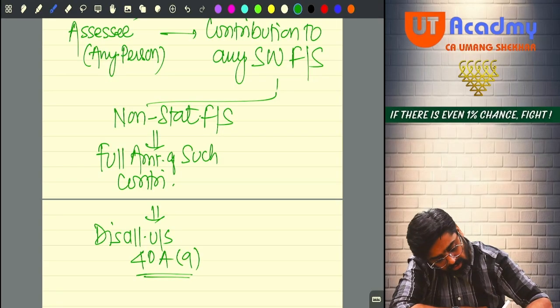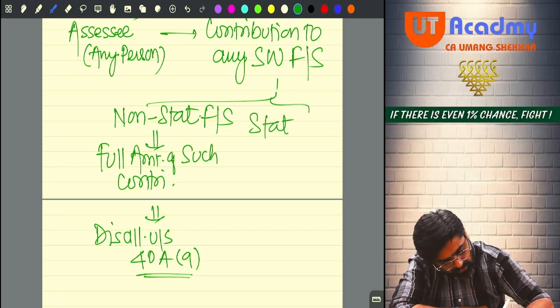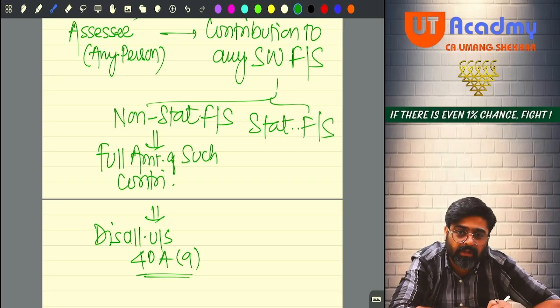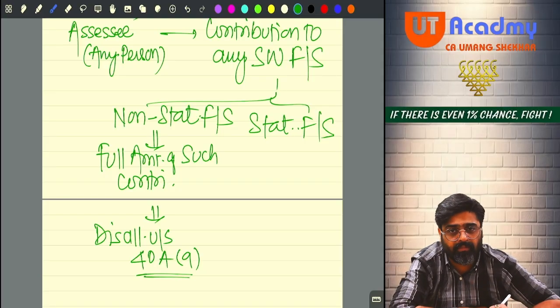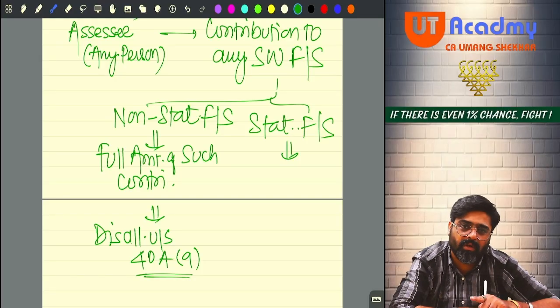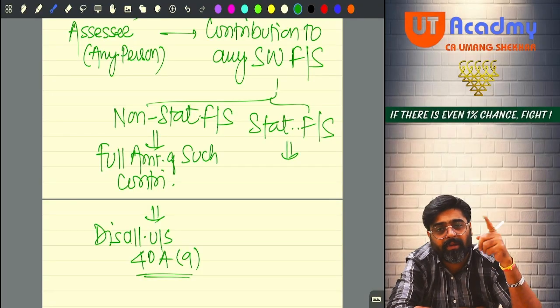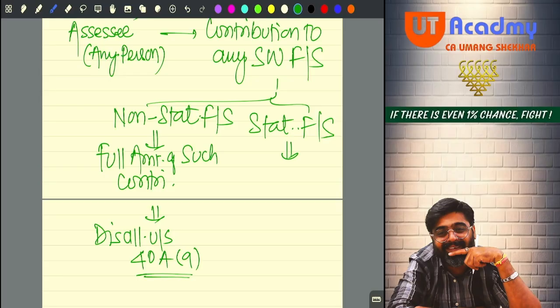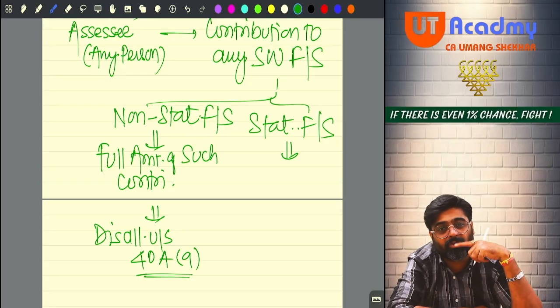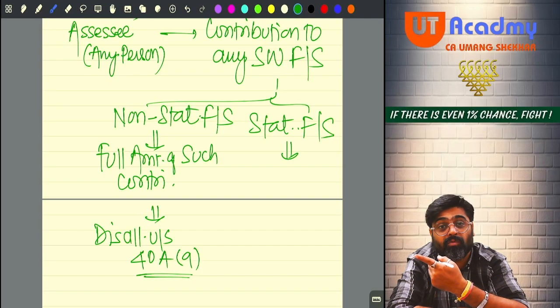Hello. So can you contribute to any statutory fund or scheme of your employees? Yes. That fund or scheme was a statutory fund or scheme. Will that amount be allowed? The answer is yes, allowed, but only to the extent specified by that statute. Only to the extent which that law tells you to contribute. If the law tells you to contribute 14% of your employee's salary to his NPS account, then why are you contributing more? Contribute only 14%, no? So to the extent of 14% we are going to allow under clause 4A.